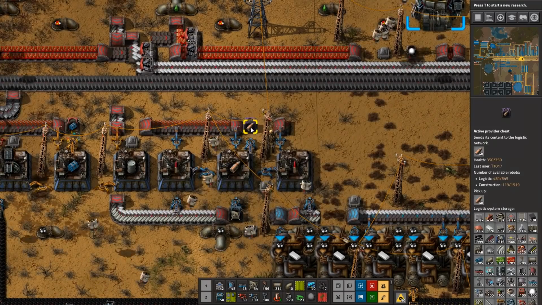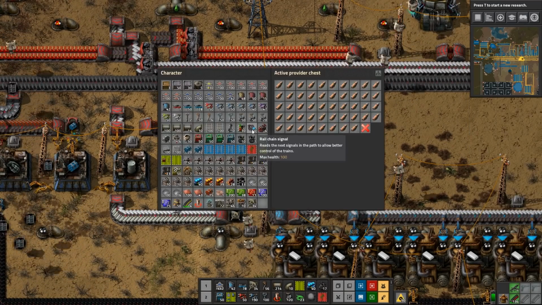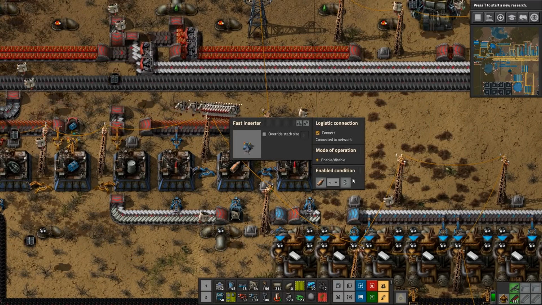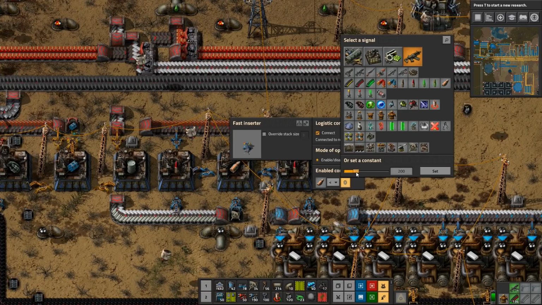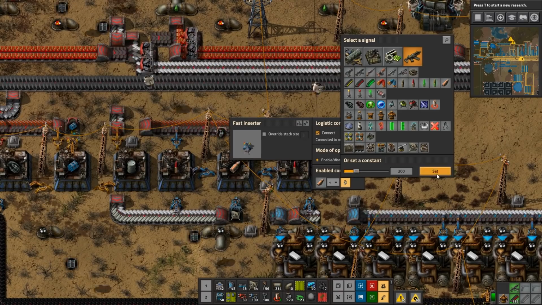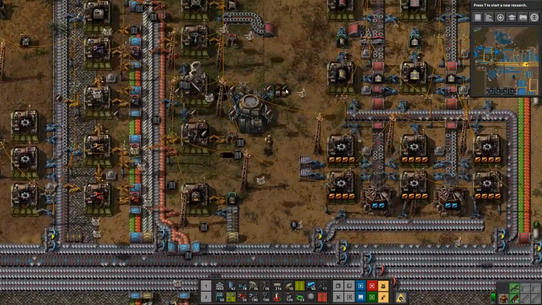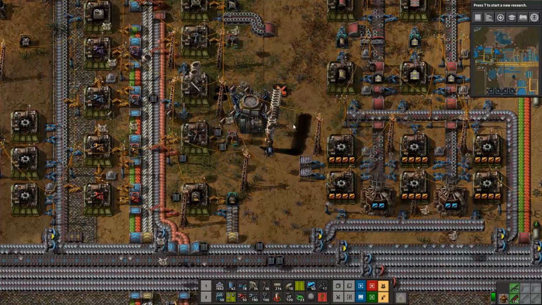try to get rid of their stuff, and then the inserter here is going to be connected to the logistic network, and it's going to say if we have less than 300, let's go with 300, then it's on. So it's going to fill up our... Oh, I don't like this chest. Let's deconstruct this chest.